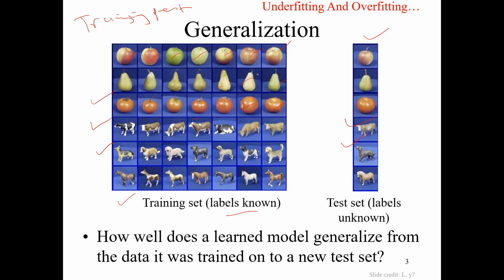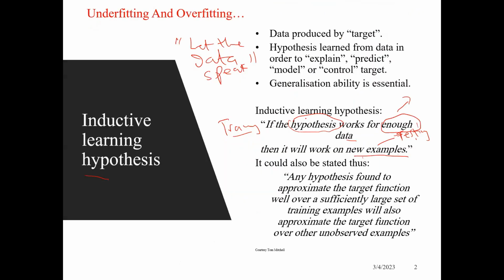This is the one that we mentioned here under "if the hypothesis works for enough data." So after the training, you give back the training set and check if your model is able to recognize what it has been exposed to. If it is positively recognized, negatively recognized, it's able to differentiate the positive and the negative. If it is a multi-class problem, it's able to achieve a reasonable outcome. Then we say, oh, the training set has worked, provided the data set is enough. Now we need to move on.